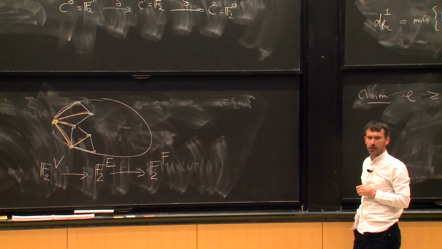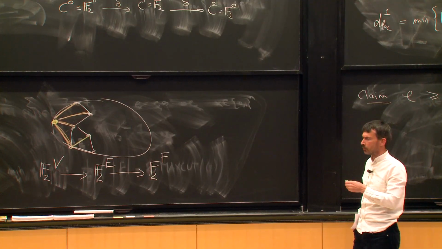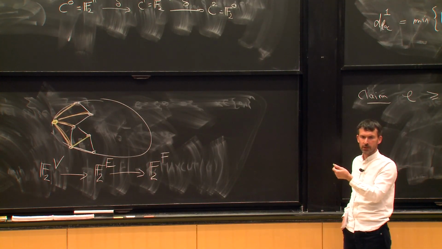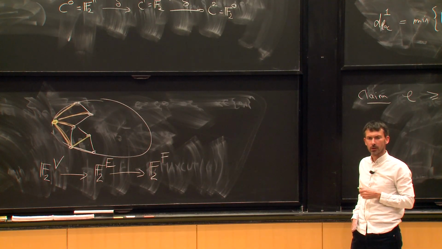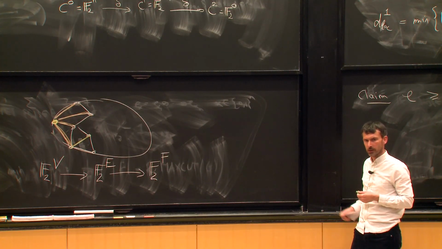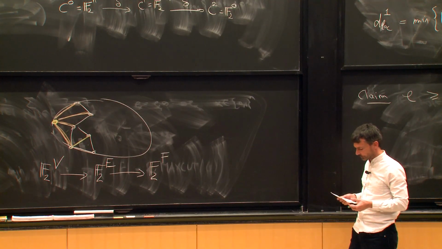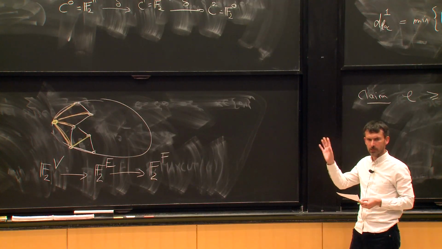You can do this in any dimension, but then it doesn't need to be vertices, edges, and faces. You can consider higher dimensional objects. In fact, this will show up in the quantum case that I'll discuss now. It doesn't need to be a surface in two dimensions; it can be a surface in any dimension.